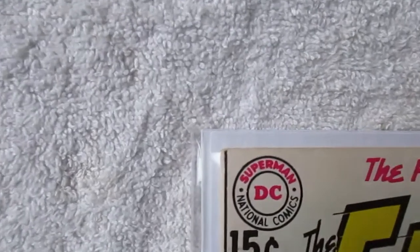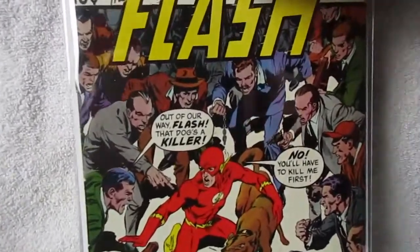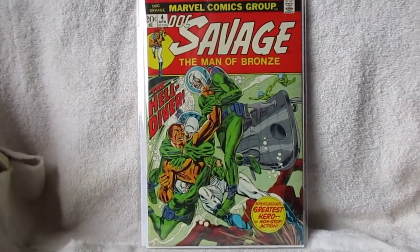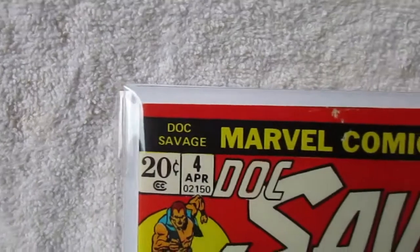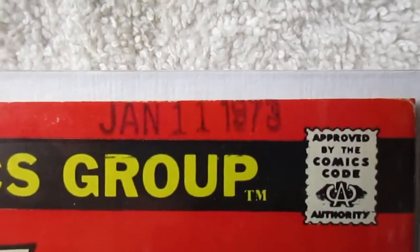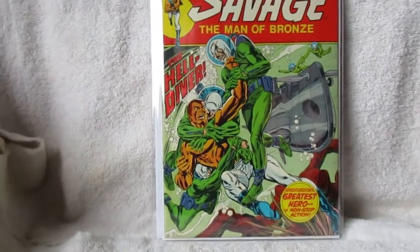Dig the centering and all that, right? Again, you've got that 1/16 of an inch white strip, but in and of itself it is beautiful, right? Okay, two more. What do we got? Doc Savage number 4. Another smashing Bronze Age Gil Kane cover. Beautifully centered. Probably a very fine minus affair. The worst thing is that little chipping of color there. But again, I bought this copy for, let's say it together, folks, the date stamp. Beautiful, beautiful number.